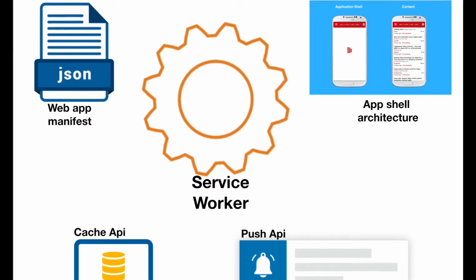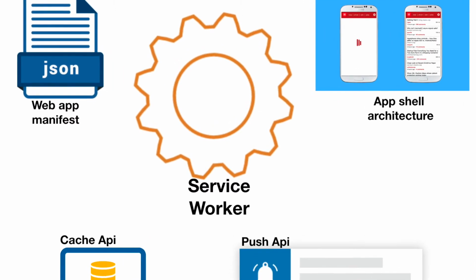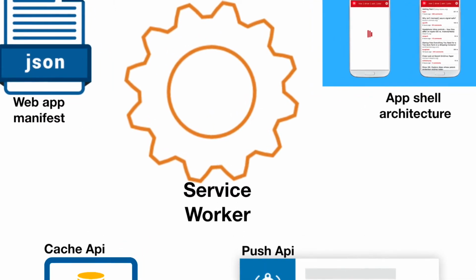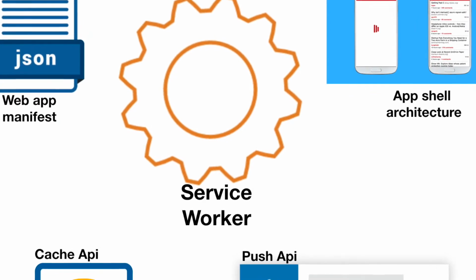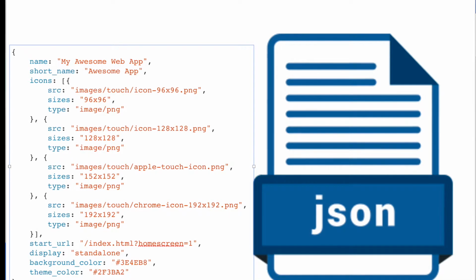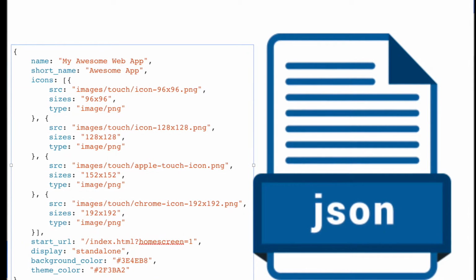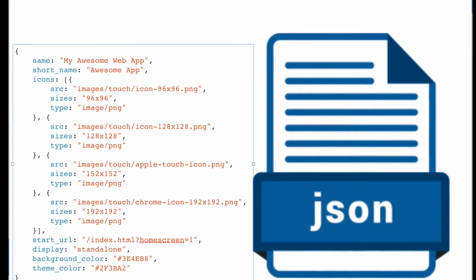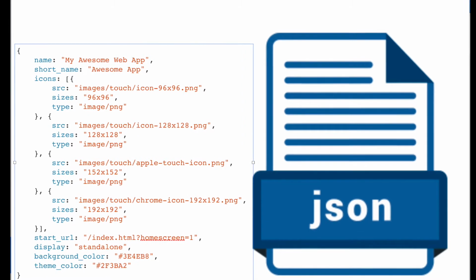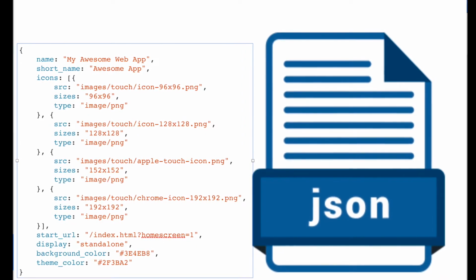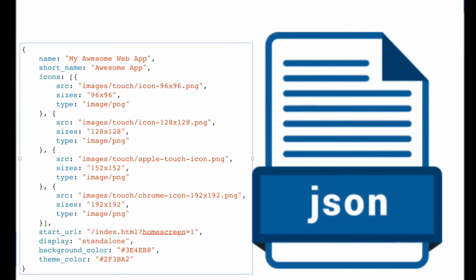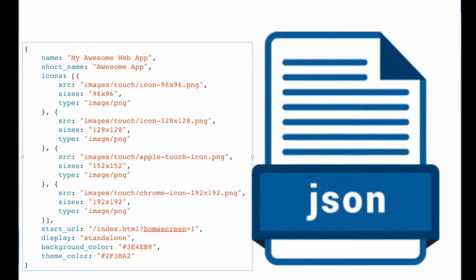Now let's see each of these main technologies, starting with the web app manifest. The web app manifest is a JSON file. It's the first component that gives the progressive web app its native app interface appearance. With the manifest, you can control the way the app is displayed to the user and how it can be launched.